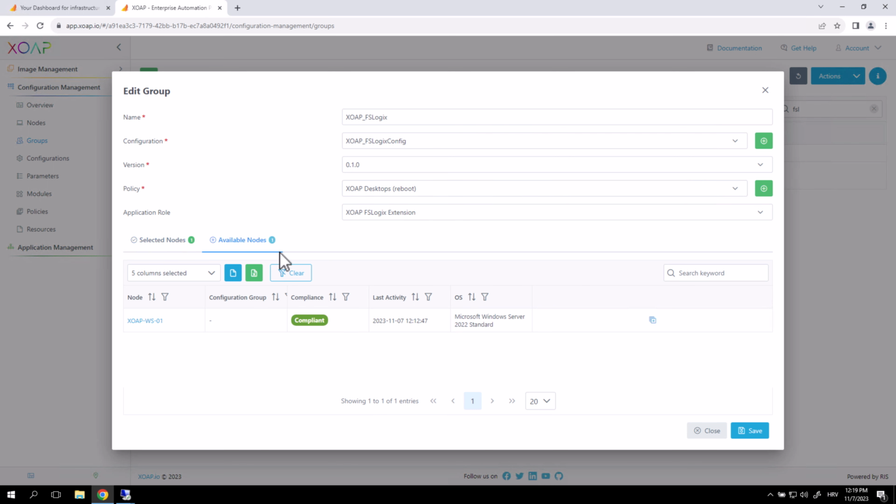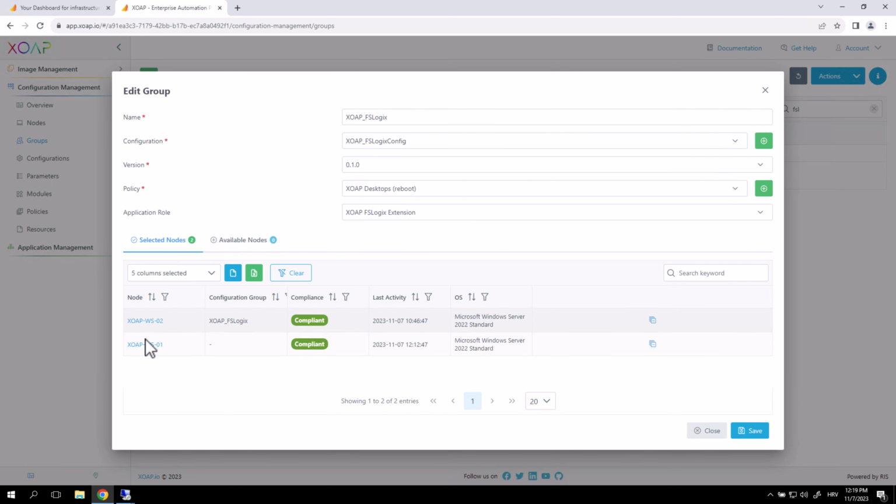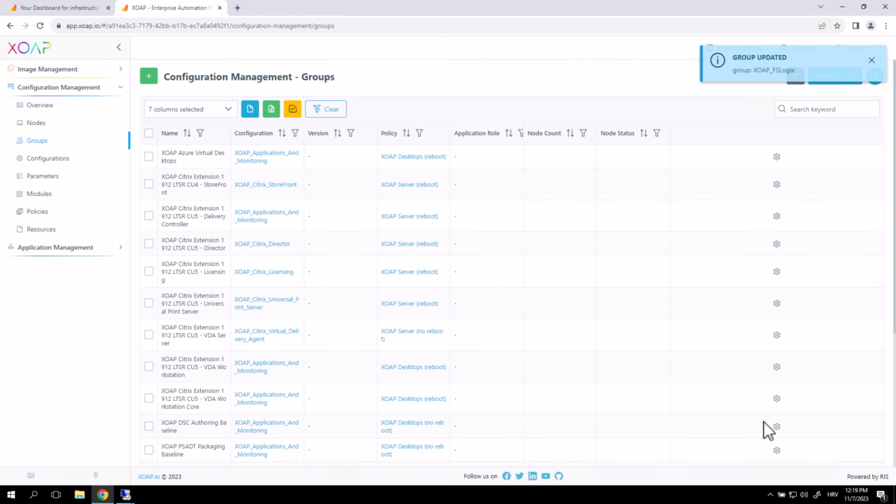Find in all available nodes the nodes which you want to add to the group and click plus. Now this node is in the group, you just need to click Save. And that's all. This configuration in a few minutes will be applied on your machine.